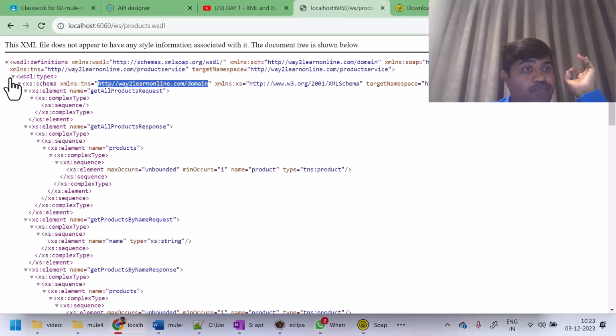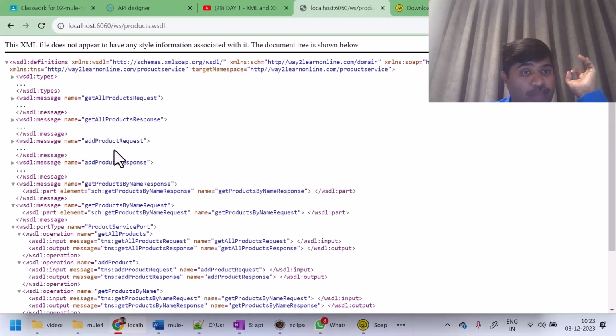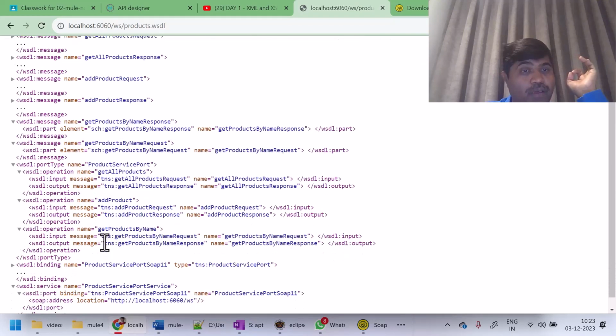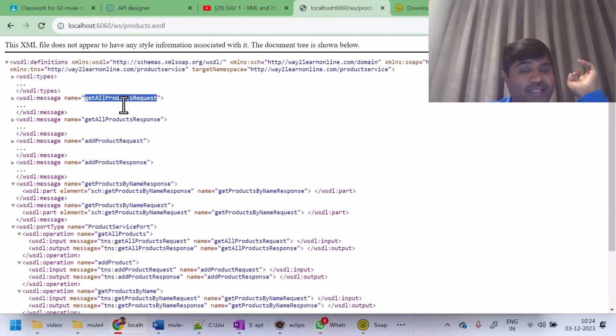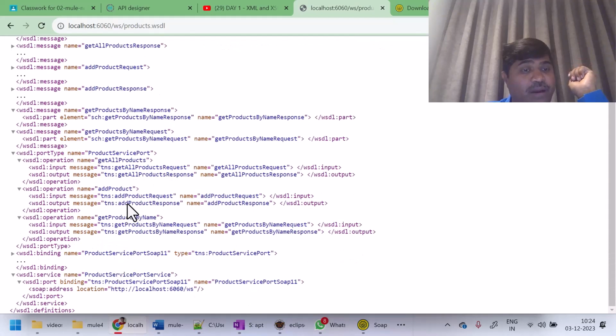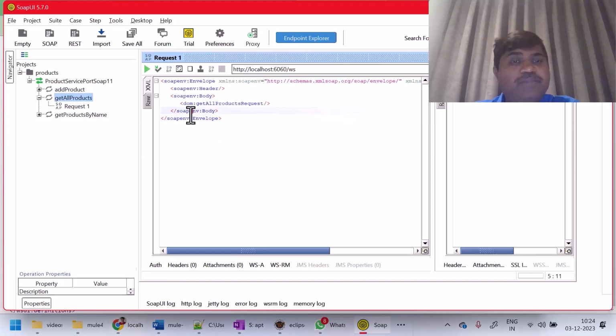See here, is there a message of type get all products request? Yes. For invoking the get all products operation, what is the input message to be sent? Get all product request. The schema is defined inside the XML. So right now I'm trying to access get all products. So this is the one.